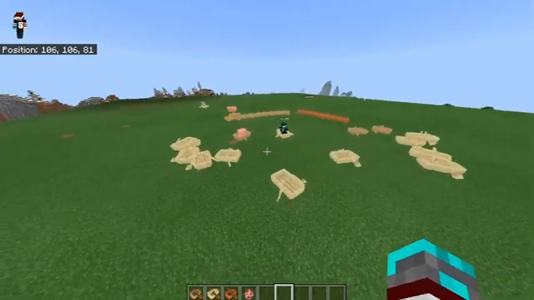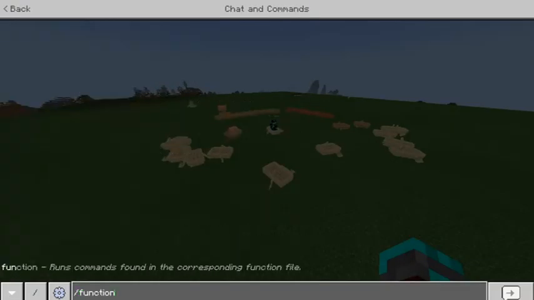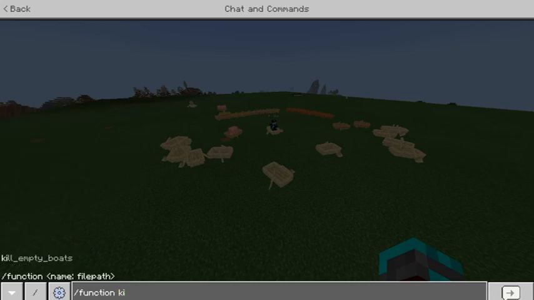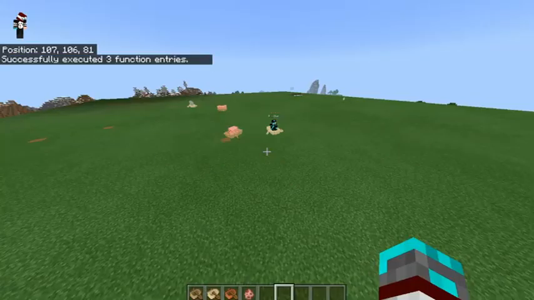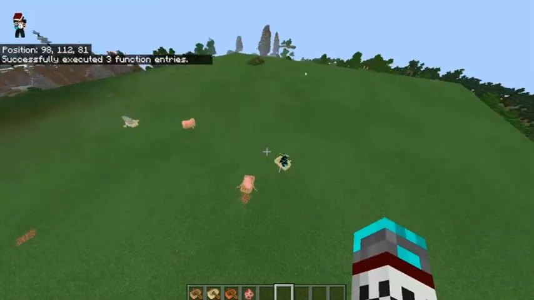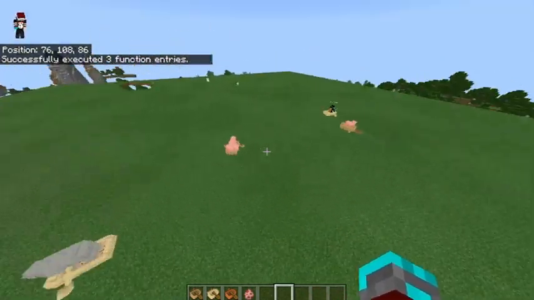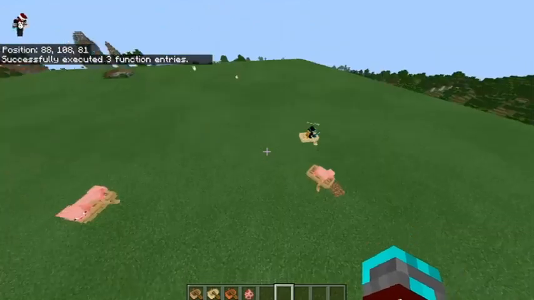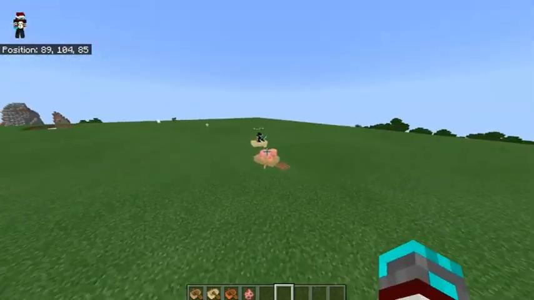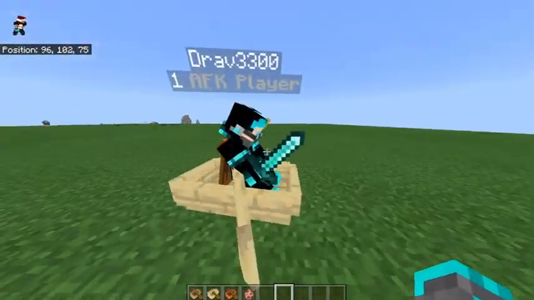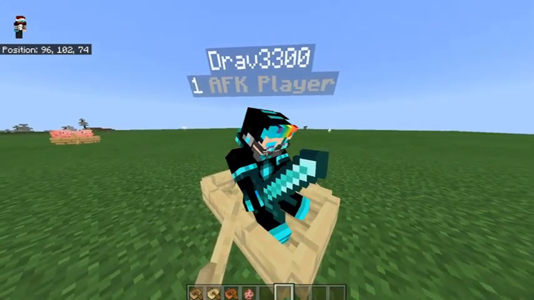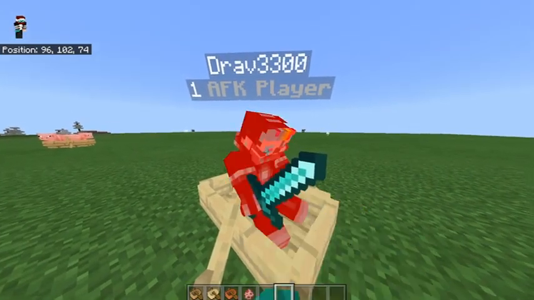So same as in the vanilla game, if we do /function kill empty boats, all empty boats will get removed from the loaded areas of the world, and the ones that have entities on them will not get removed. Really nice. We can see here also these people AFK. Stop AFK, lazy.